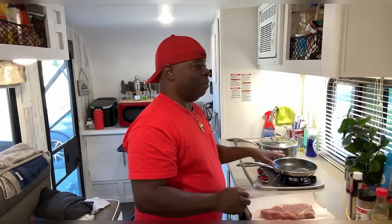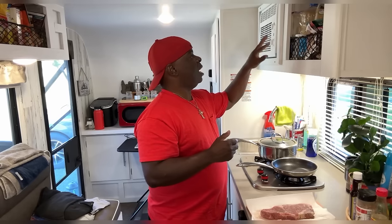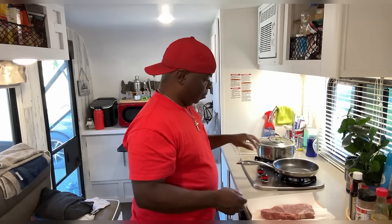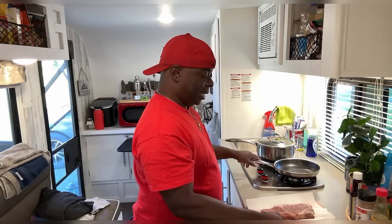All right, now I can't remember if I put some oil in this pan or not, because I know with oil in this pan, when it gets super hot, oil splashes when it gets really hot. So I can't remember if I put oil in here or not. All right, well, you know what? I'm just gonna put just a tad bit of oil in there. Yeah, just a tad bit in there.